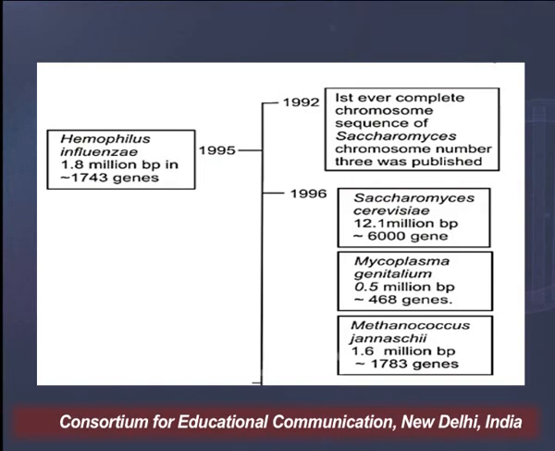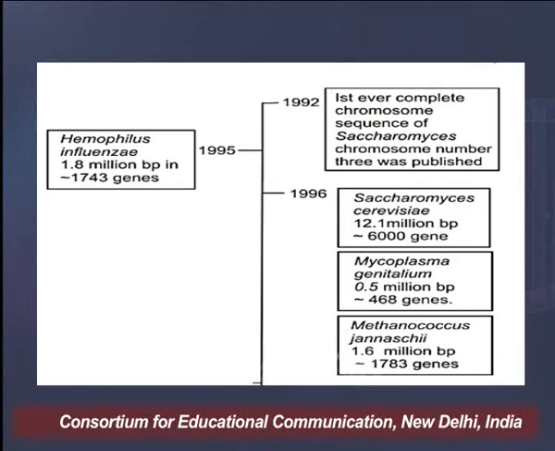These genomes are very, very complicated, as I said, the human genome or maybe the chimpanzee genome, but they can be very, very simple also, where we have only more than 400 genes present, that is Methanococcus, where the genome is very small in size. But it is interesting to know that the first genome which was sequenced was the yeast chromosome, and once it was done, it was tried on more organisms, and then the bacterium Haemophilus influenzae was sequenced.